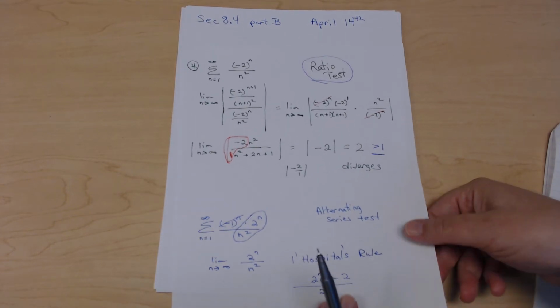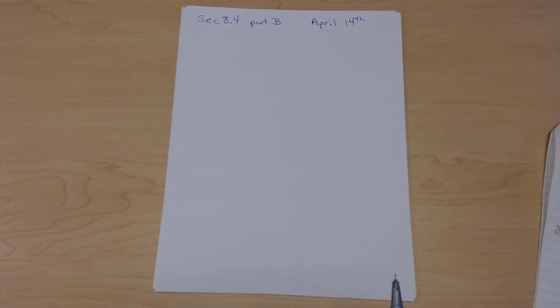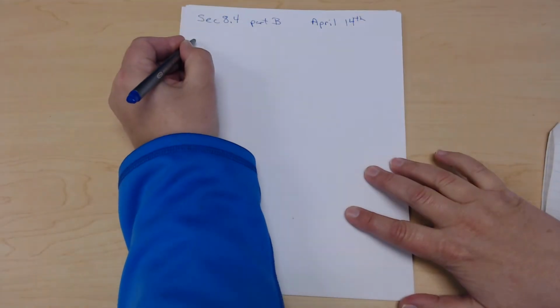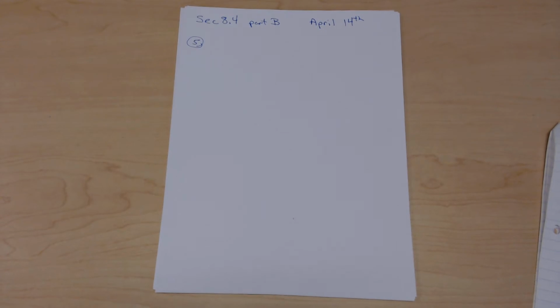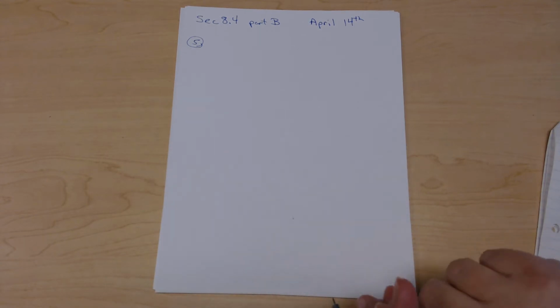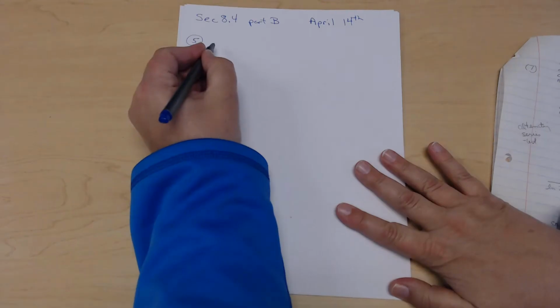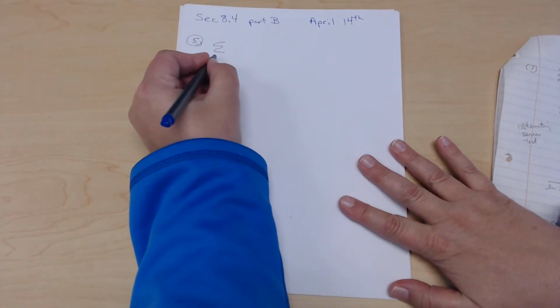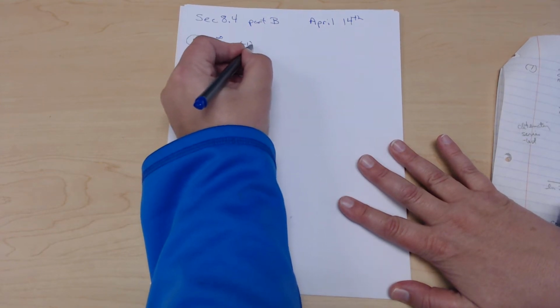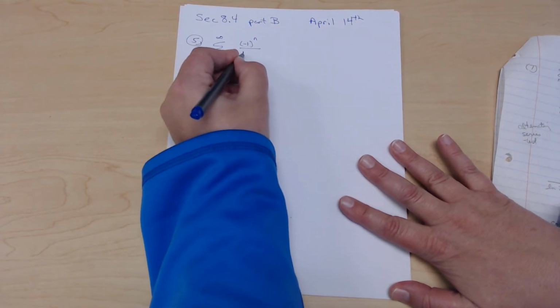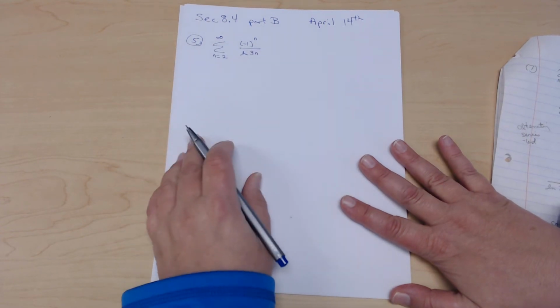All right. Okay, so let's look at 5, though. Okay, so problem 5. I'll just put it here. Oh, shoot, I should have written the directions. What are the directions? We're seeing, is it absolutely convergent, conditionally convergent, or divergent? Okay. All right, so let's take a look. The sum from n equals 2 to infinity of negative 1 to the n over ln of 3n.